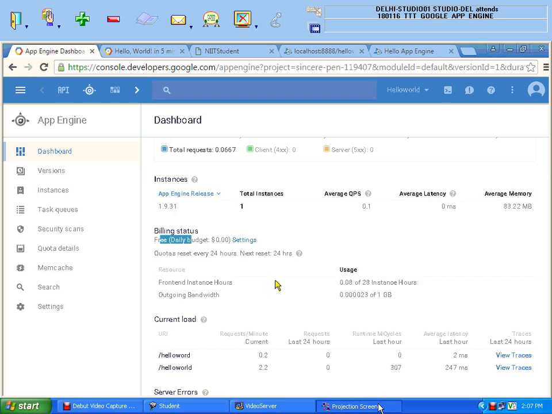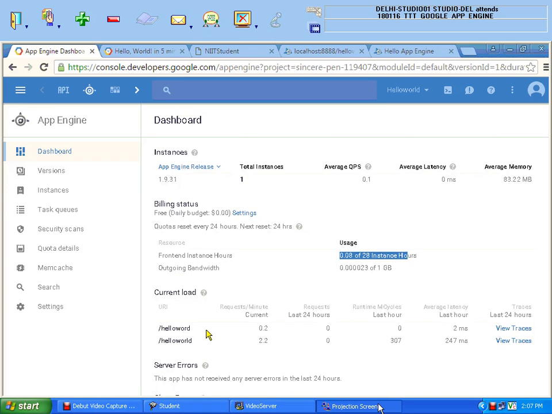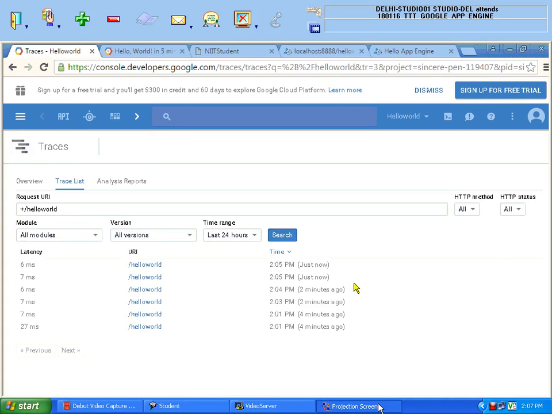I can set it from here. So it's saying how much of it I've used. So I've used around 0.08% of it. So current load, how much of it? Last hour, how much was it? So it's showing the details of different people accessing my application. Just now, somebody accessed it. Somebody accessed it 1 minute ago or something like that. So you can see that this is the first application which we deployed first on our local system and then onto our web server.